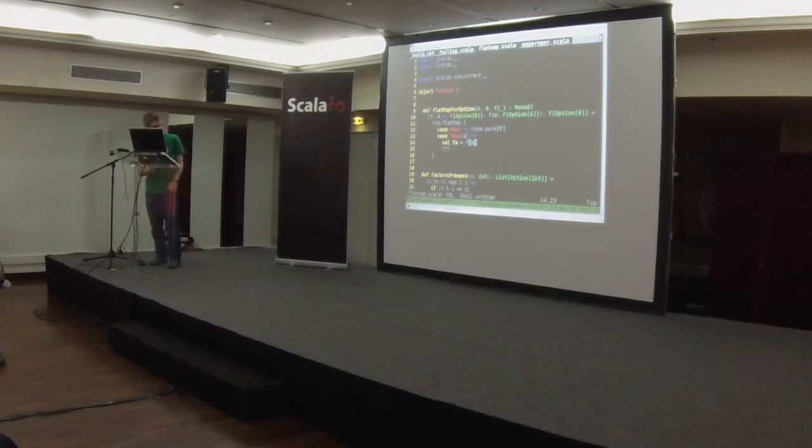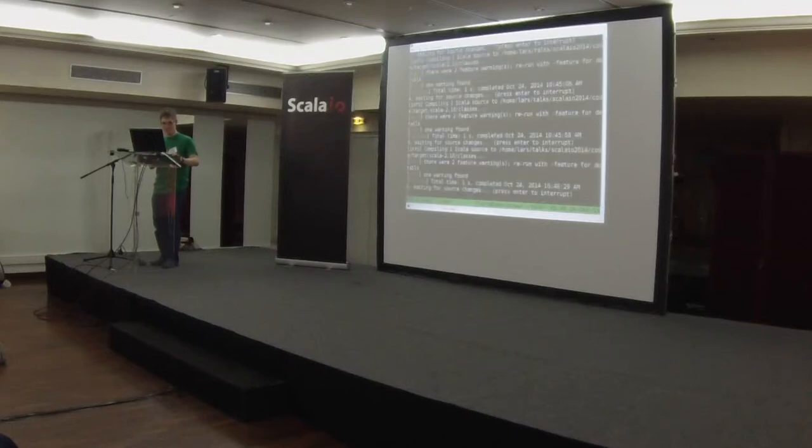We might be tempted to ask what the type of FA is, but it's already here, so we give it an A and we get an F option B. And if you remember that compiler message, that it expected the function to return F option of B, we can just say, why don't we just return that? It compiled. Awesome. So that's really all there is to it. That's the monad transformer for option. And we have written that without having actually any clue what's going on. And that's really the powerful thing about type-driven design.